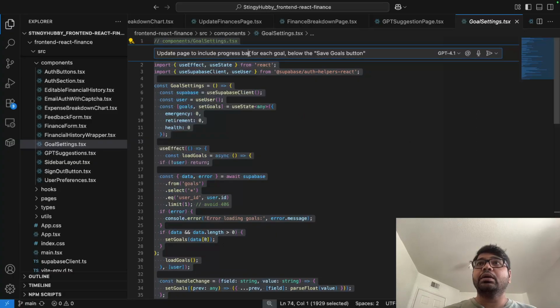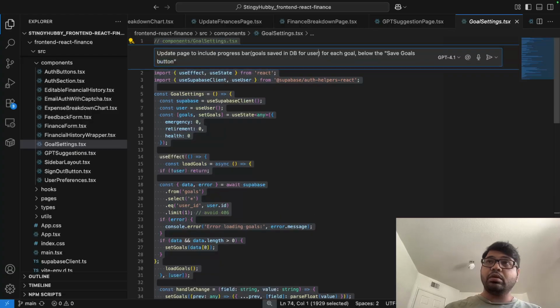Include a progress bar, goals saved in DB for user versus current latest finance data for corresponding goal from DB for user, for each goal.